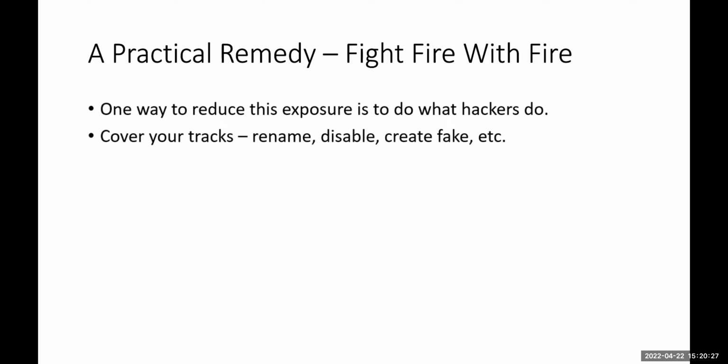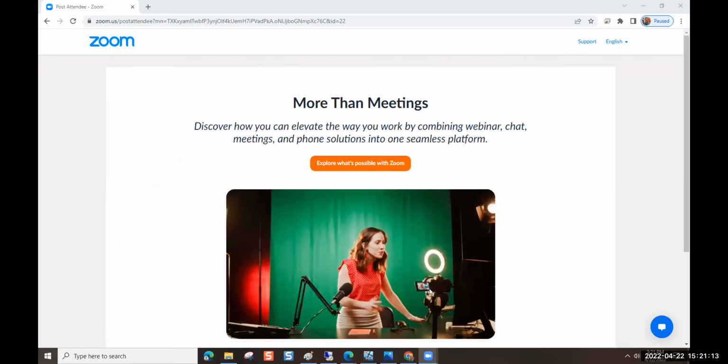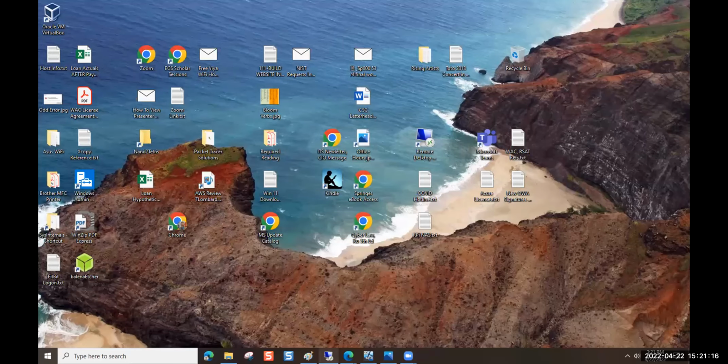In fact, one of your assignments will be to perform these very steps on your own system. So I'm going to demonstrate, and then I'd like you to try to follow along on your system remotely. If we could have a volunteer, I want to see if you can walk through the same set of tasks. The first thing we're going to do is start renaming accounts because we can't delete them. Then we'll disable, and then we'll take it a step further and create a fake account. So we're going to use some camouflage in the same manner that a hacker would use to cover their tracks, and we're going to use our remote desktops. Can everybody still see my screen? Okay.